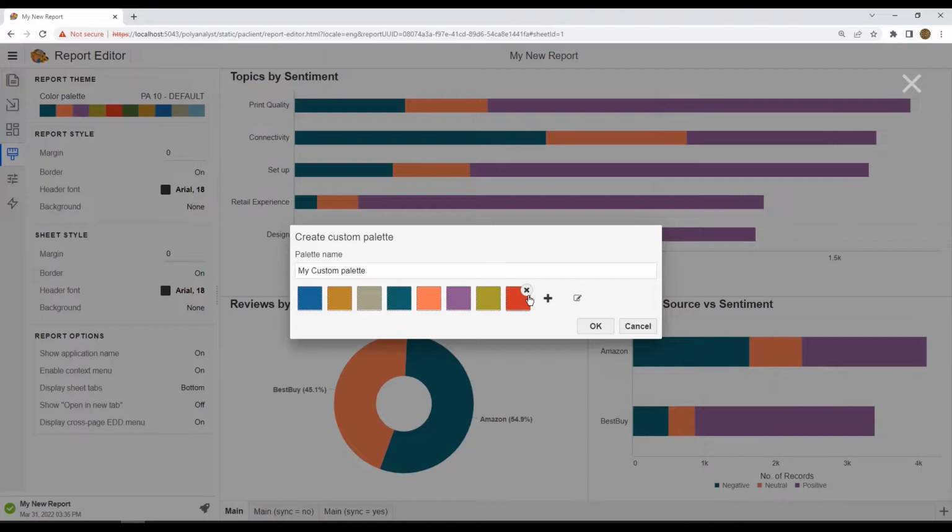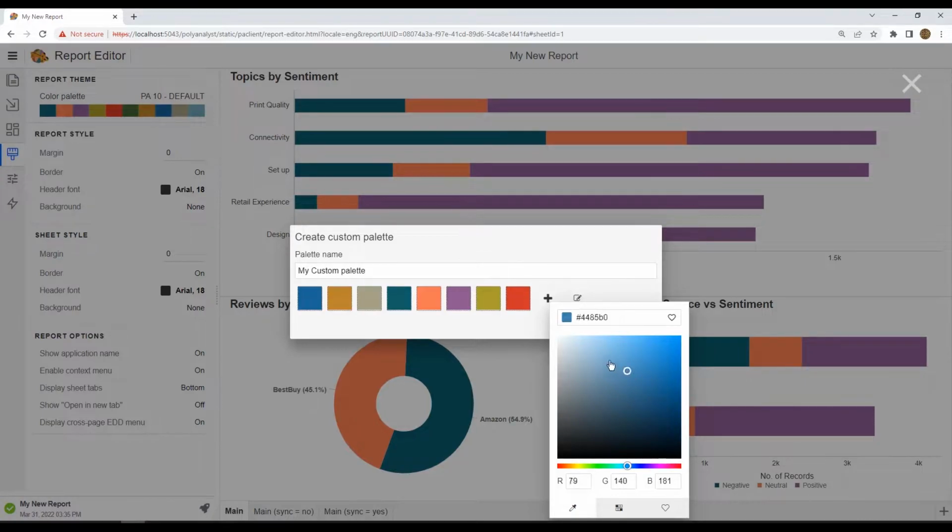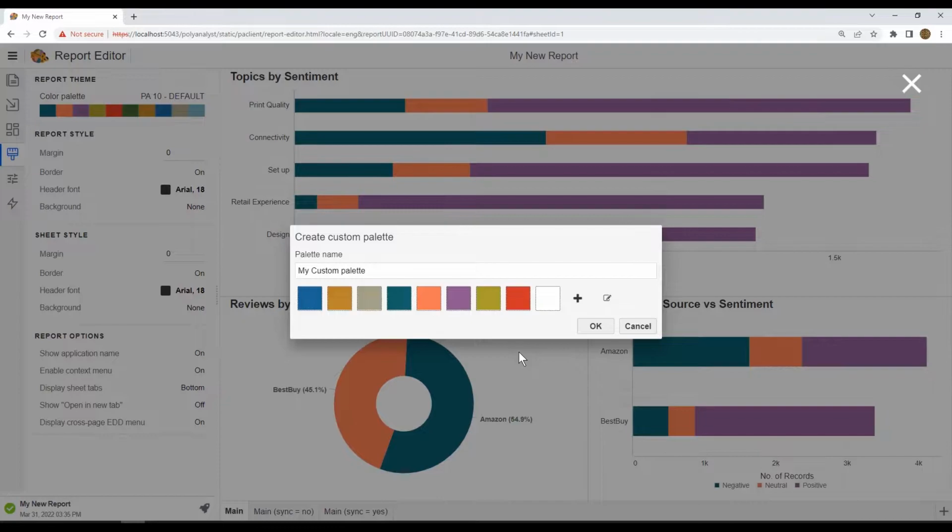We can add back another color, and we can modify an existing color.